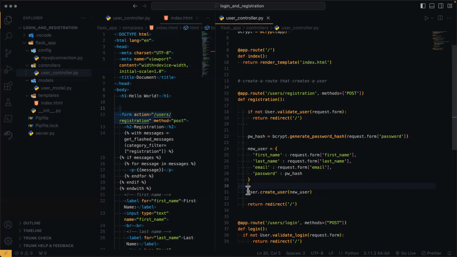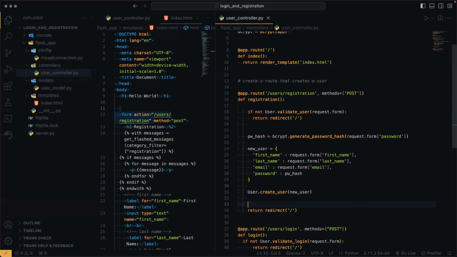So instead of doing this, I want to say print this here. I want to print whatever I get back. So I want to see that this has been entered into the user. And then we're going to return redirect back here anyway. Okay, so we're not going to go to a new page yet, but I do want to see my new user in the database.